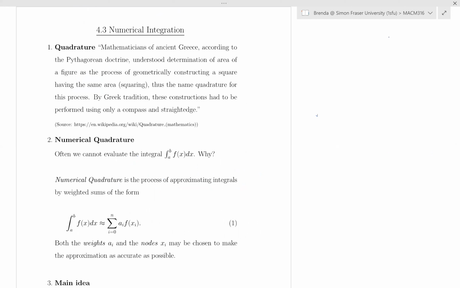This is a much bigger issue, but it's easier. You can bound the error in this case. We don't have that problem like we had with differentiation, and numeric integration is a hugely important topic used all the time. Okay, so we are going to use the word quadrature. We call this numerical quadrature.